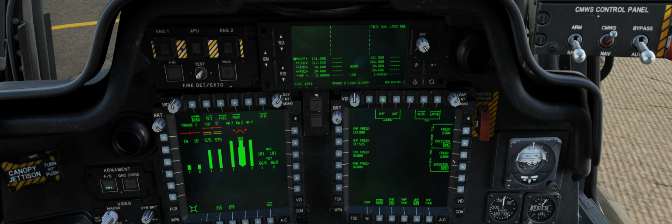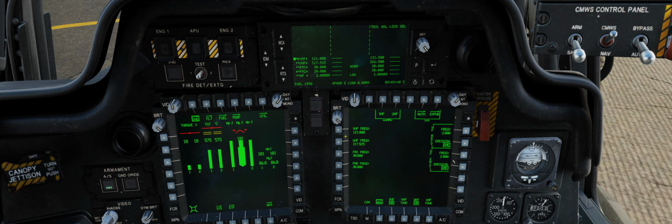You can put in VHF guard directly. There we go. You should be able to put in UHF guard directly, but that's a dual watch, so that isn't going to change the frequency. That's just going to give you the guard, and it's in guard dual watch. Now it's monitoring guard as well as your main frequency. Toggle that off. A VHF radio doesn't have a dual watch function, so when you hit it, you go to guard, and then you go back to the frequency you previously had selected. It's like a toggle.